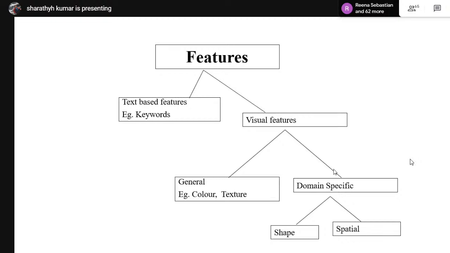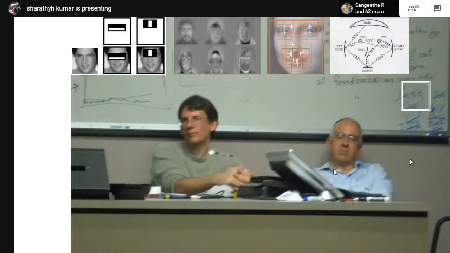Shape is domain specific because one domain cannot be the same as another domain. So shape is an entirely different feature that has to be represented for any object classification or detection purpose. Because if I work on agriculture, the shape representation is completely different than when I go for medical data. So medical data representation of shape is different. That's what I told, domain specific, with spatial and shape features represented with the visual features. So this is one of the challenges.